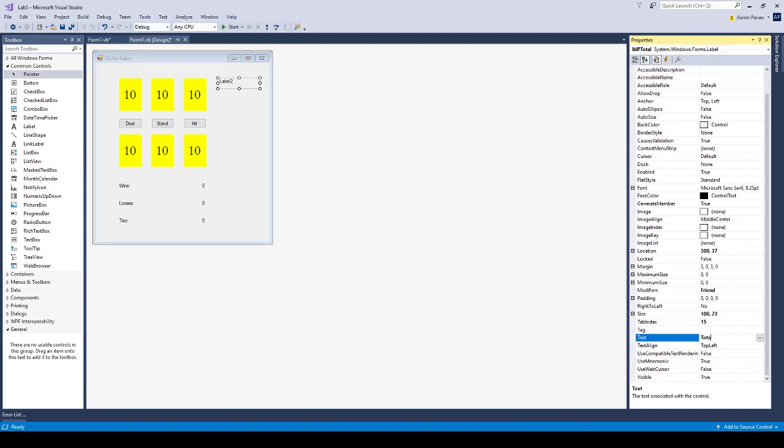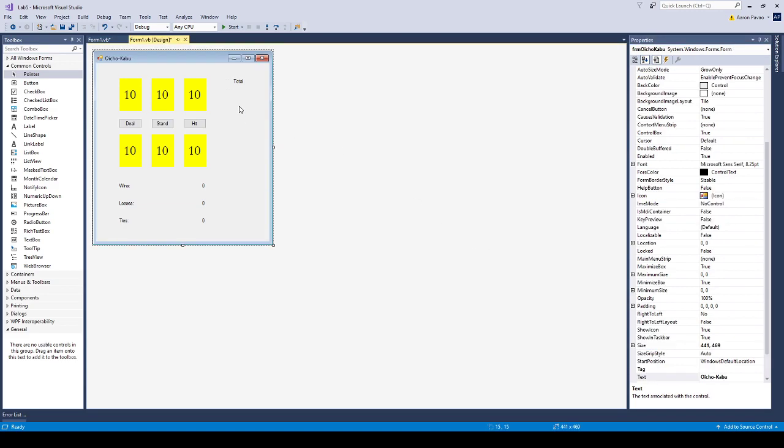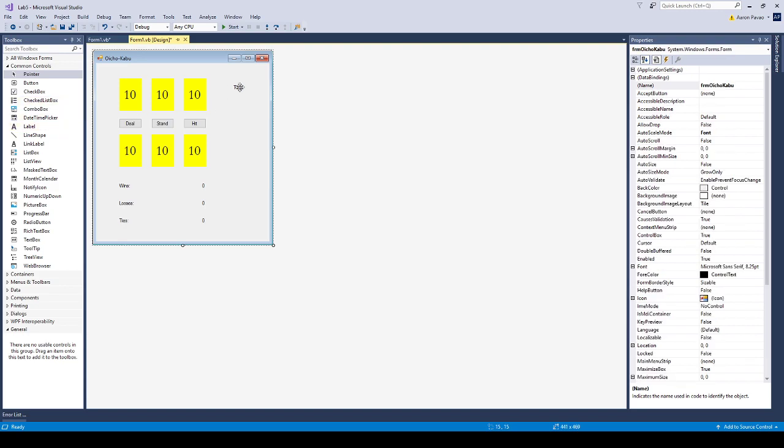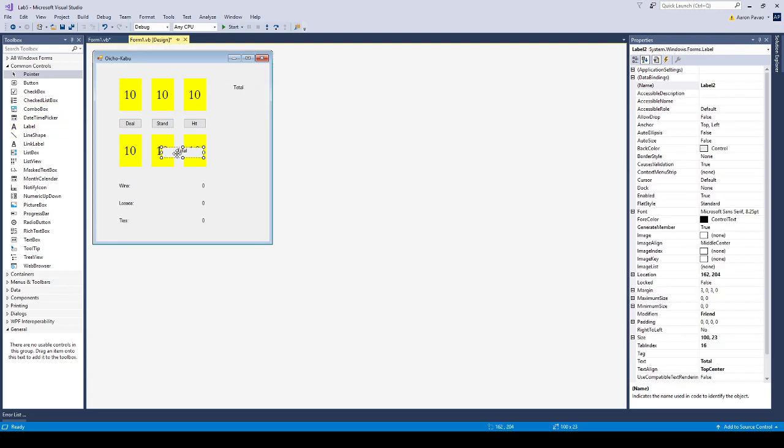I'm going to put the word total there, and I'm going to set it to top center. And this will actually be the P total label. Bring it down a bit. Then I'll bring another label in. I'm just going to copy pasta this one. There we go. That looks nice.